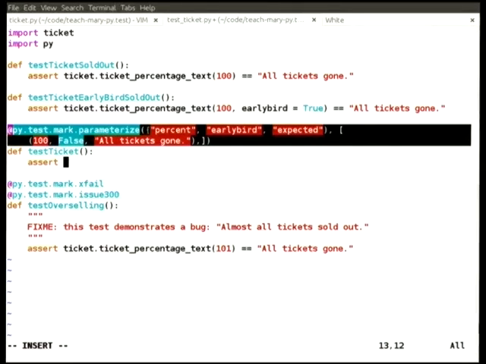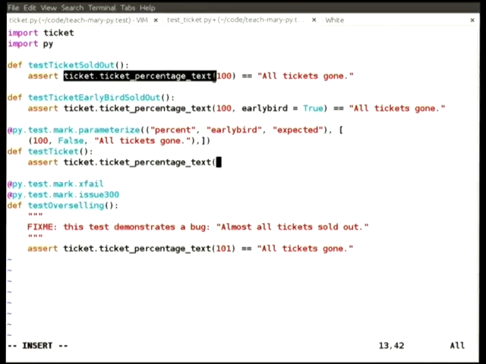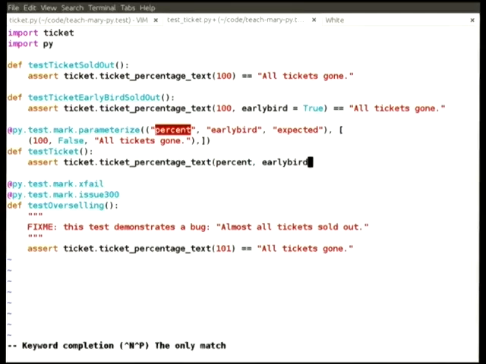Judging from Brianna's code, the setup has made percent, early bird and expected available as variables. So we can call the function as before, but percent is available as a variable, as is early bird and expected.